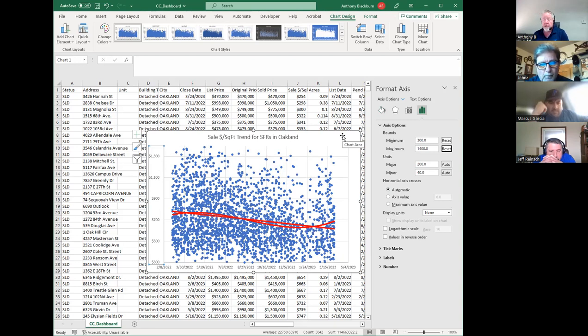and use this as a basis for making your time adjustments, or you can just have it in your work file and use this to make your time adjustments. So again, let's say a sale went into contract around October 1st, that's about right here. That's right about 700, and currently we're just getting close to 700. Maybe you might want to make a small time adjustment, but it looks like property values based on the polynomial line here are coming back. They're starting to increase again, and they're maybe right about where they were back in October.